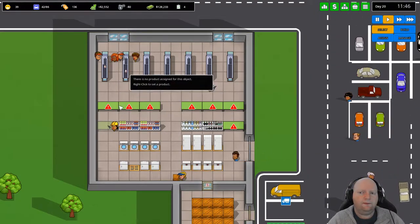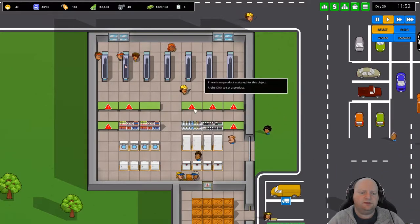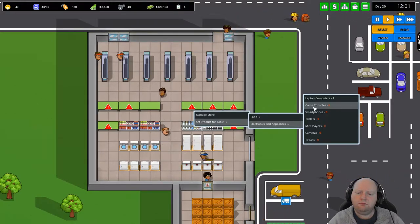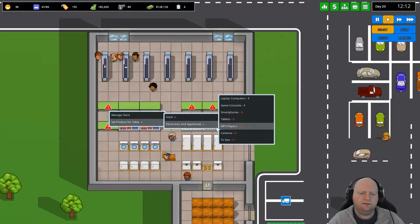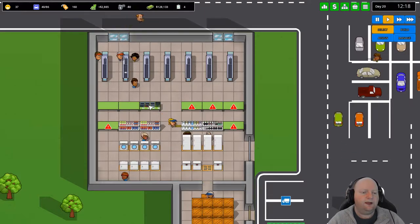So, if we go you, and you're going to have laptops. And right inside the laptops, on the other side, we're going to have the... No. Next to the laptops will be game consoles. Next to the game consoles will be TV sets. So you can buy your computer, or you can buy your game console. But if you buy your game console, you're going to need a TV.